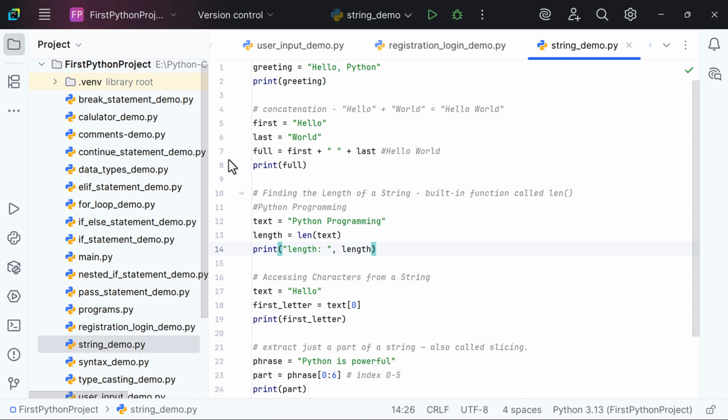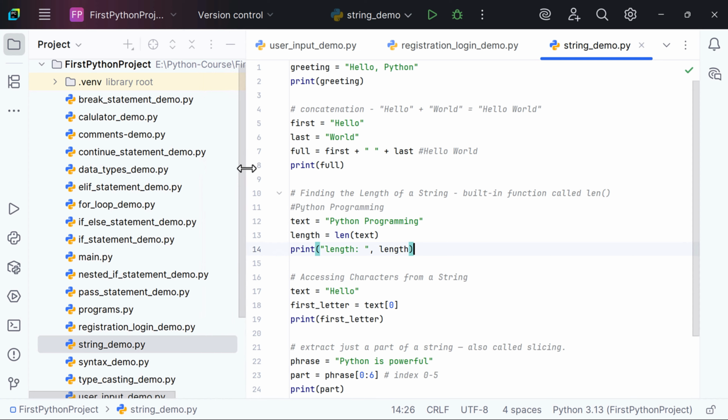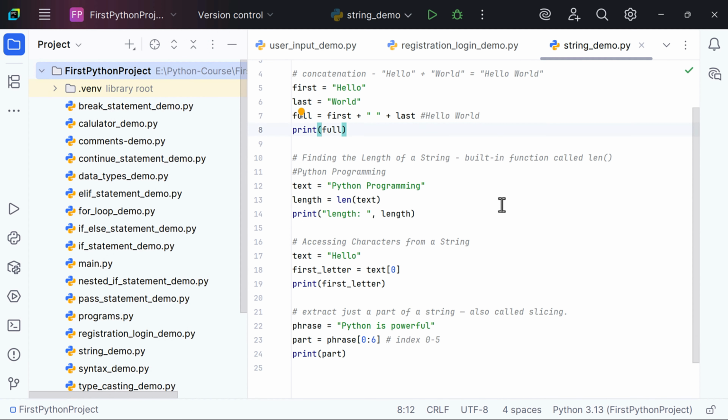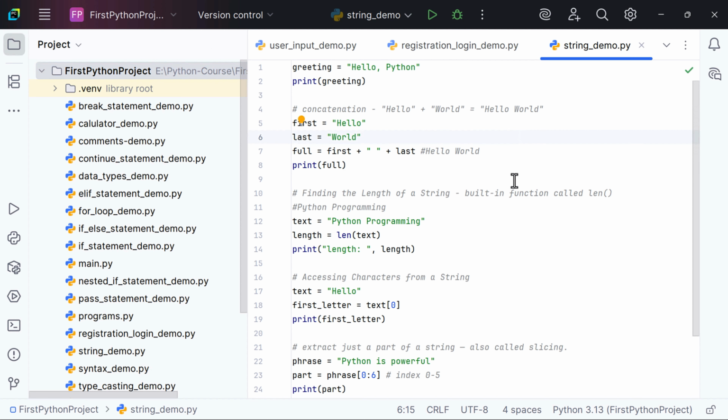Hi everyone, welcome back. In this lecture, we will learn important inbuilt Python string methods. We already know that a string is a sequence of characters like a name, a sentence, or any kind of text. But here's the cool part. Every string in Python has a set of built-in methods that make working with text super easy. These are like ready-made tools that can help you change the case, search, split, clean up, or even format your strings. So in this lecture, we'll look at real code examples that show you how to use these string methods.